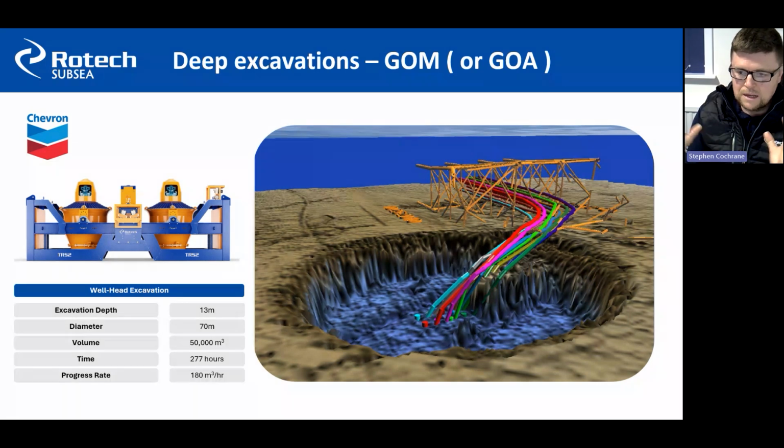We had to create a diameter here of 70 meters and remove over 50 cubic meters of material, which is a large amount of material. So on a large scale, we can use these larger, higher flow systems at full capability to give you a large area to cut and remove. But I know down in Australia, the environmental impact is of great concern. So as I showed you with different tooling from singles to twins to hybrids, we can select different systems to reduce that environmental impact to give you more of a reduced deburial.